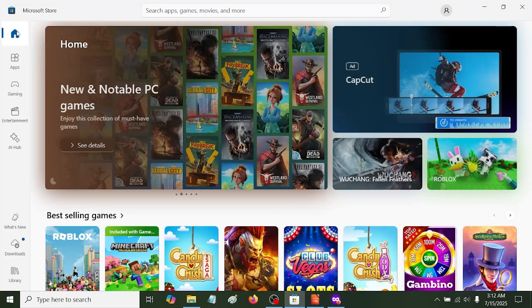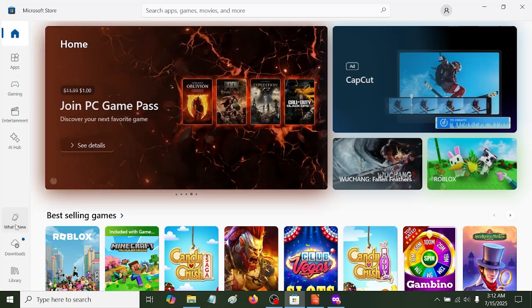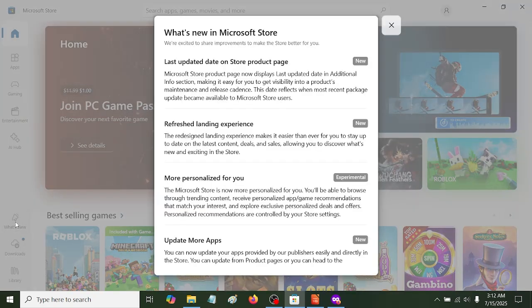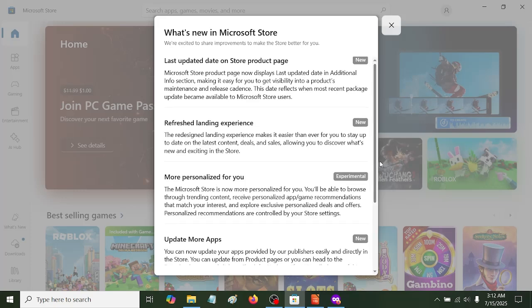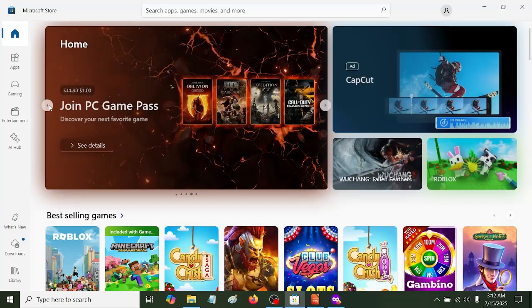Okay, so it's time to have a look in the lower left corner. When we do, you see there's a couple more tabs here to look at, although this first guy here isn't so much a tab as it is a button. If I click on What's New, it pulls up a pop-up of what's new in the Microsoft Store. So if you're someone that uses the store a lot, or you're just the curious type, go ahead and click on What's New, and you can see what changes are going on in the Microsoft Store. I'm going to X out of that for now.